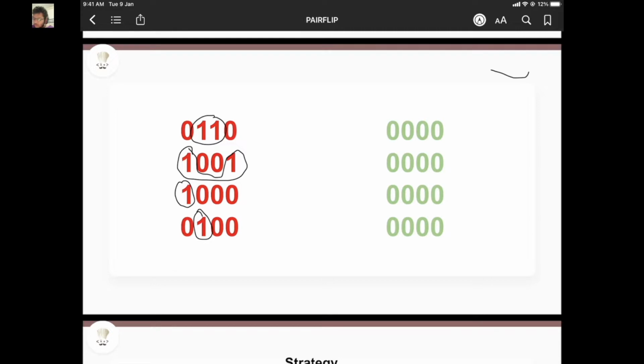For this, we're going to use something I call the rectangle trick. The rectangle trick is basically, we imagine both of these ones as corners of a rectangle. Now, we flip both of these by fixing a corner of the rectangle and first flipping this side, and then flipping this side.